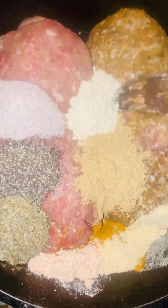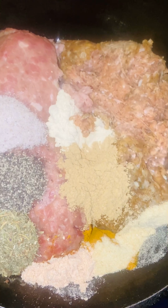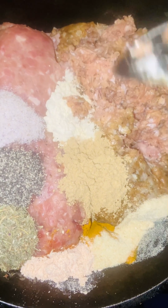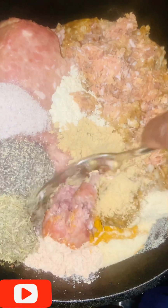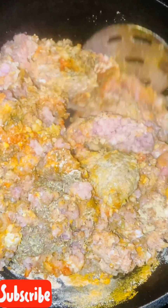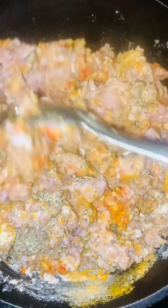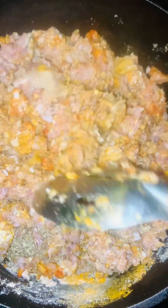So we're just going to season our meat up. We have some garlic powder, onion powder, black pepper, salt, Italian seasoning. We have some Sazon, ginger, turmeric. So we're going to use some Unity turkey sausage, and we're going to use some ground turkey, and we're going to add our onions and peppers and our sauce.